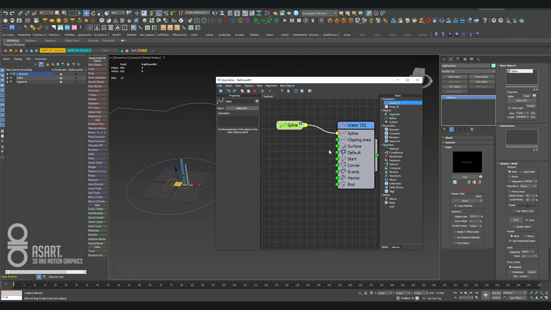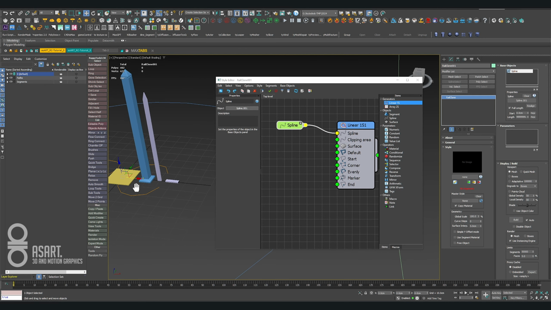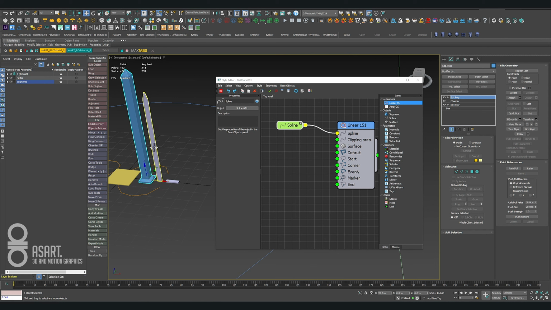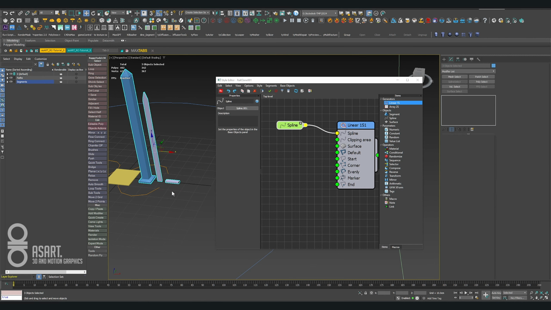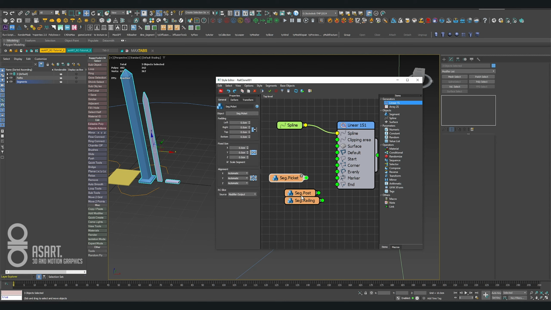Now we have defined where RailClone should distribute all of our assets. Now we have to tell it which assets to use and for what. I'm going to select these three assets, go back to my editor, right click, Import Scene Selection, 3 objects, and that will bring all of these 3 objects right into my editor.